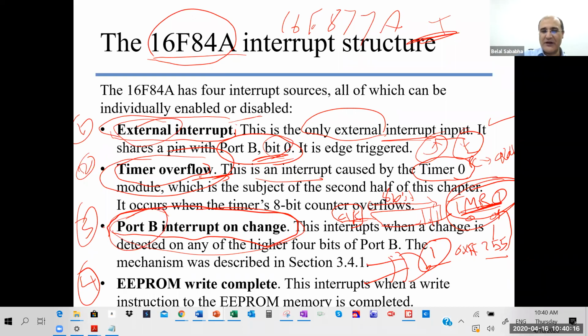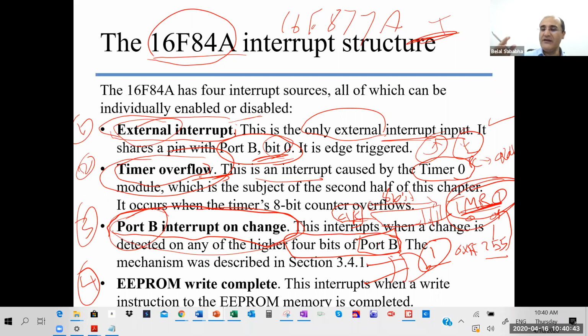So this interrupt works as follows: whenever you read port B, if it's input, you accessed port B in your program, and what you read is stored somewhere.